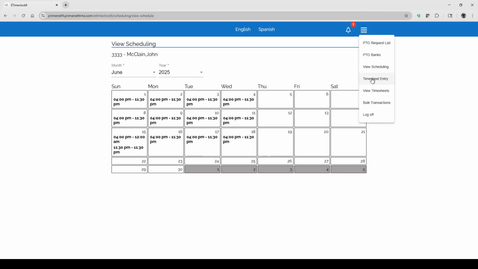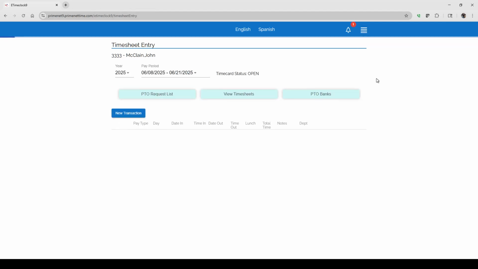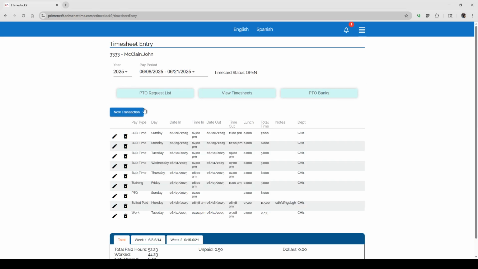The next we want to do is the timesheet entry and the bulk transactions. For the timesheet entry, it's basically adding a single transaction for a day. I can see ones that have been added down here, and I can edit those up until the point I can't. That could be the day after the pay period. It could be 2 days after the transaction was entered. Again, that depends on company policy.